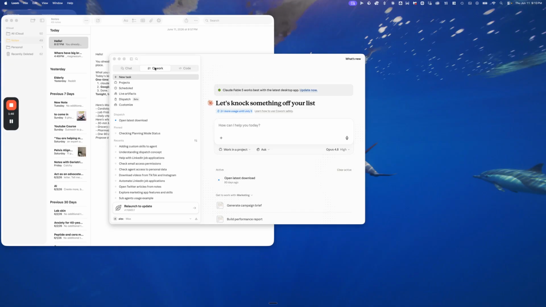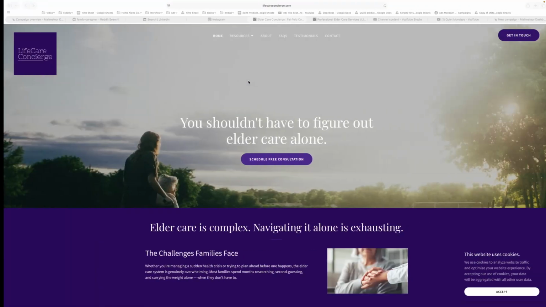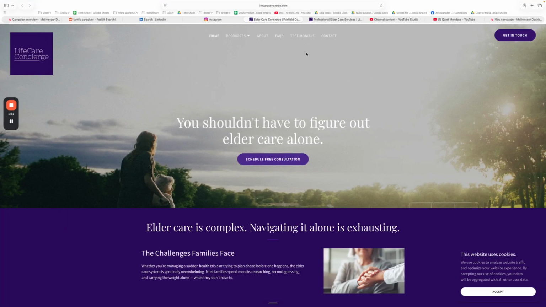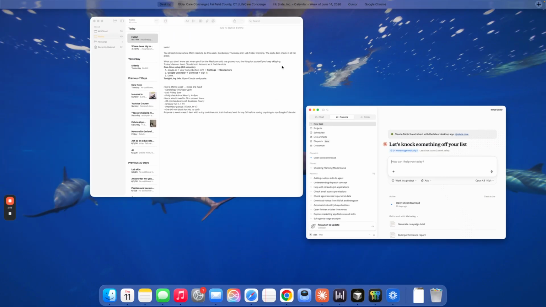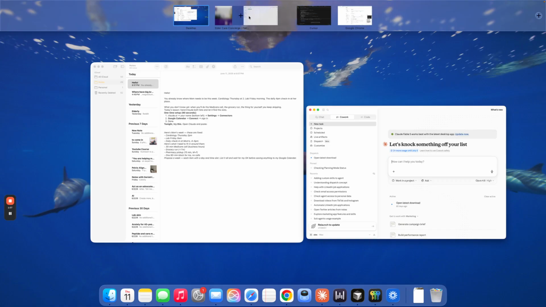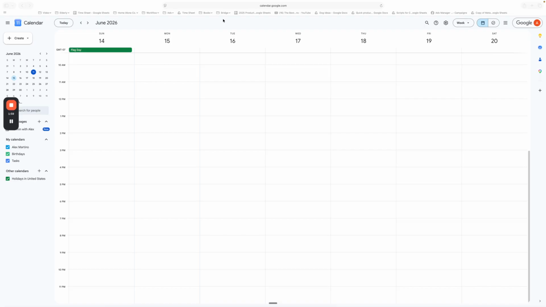I'm going to be using my Google Calendar as an example.